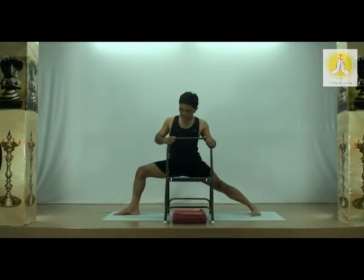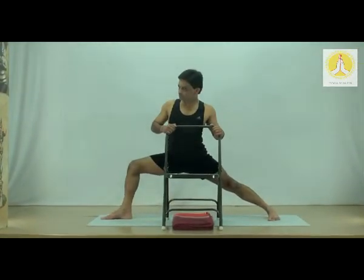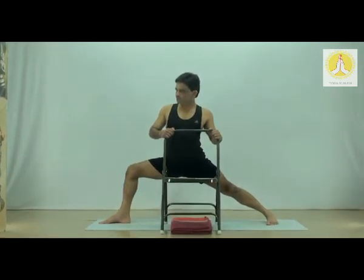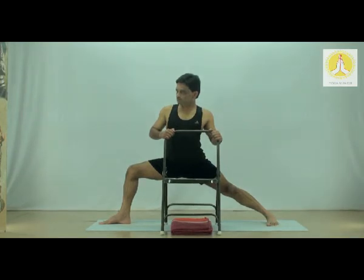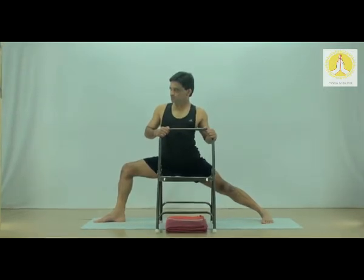Holding the chair should give you a support so that initially you can take some of the load that would come on the knee and the thigh with the help of the arms, and also the chair provides a good orientation for the pelvis and the trunk. Watch your breathing. Get involved with the posture.